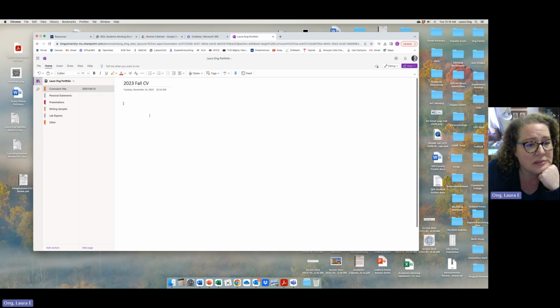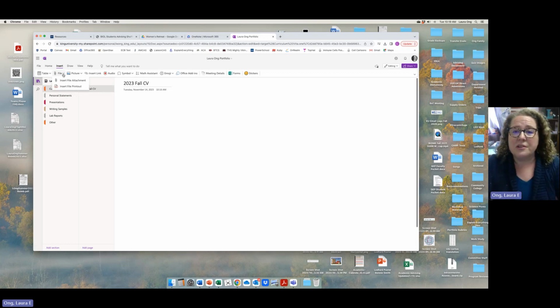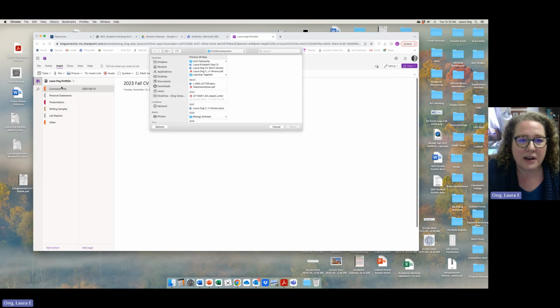So to add information, you're going to go to Insert, right here, and we're going to insert a file. When you click on this, there are two ways to insert files, and there's one that I really prefer, and there's one that I really don't prefer. So if it's your first time making a portfolio and you've got the wrong type of insert, I will not count off for that. But if you're starting from scratch, I greatly prefer this one, which is called Insert File Printout. So click on this, Insert File Printout, and then it will ask you to choose the file.